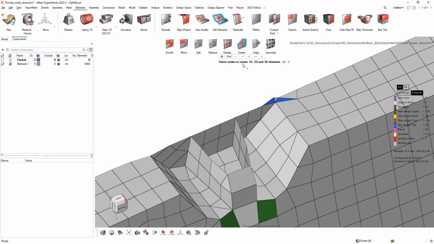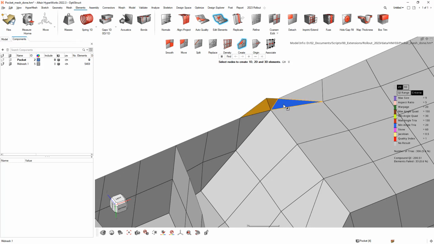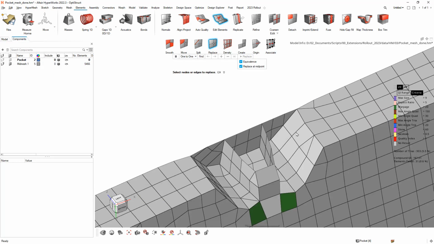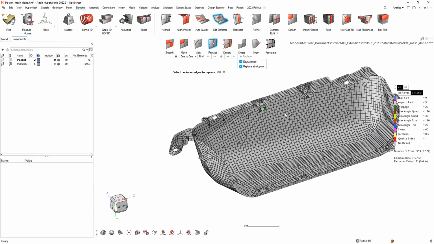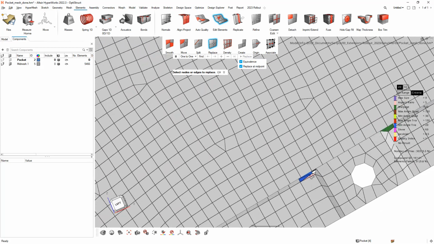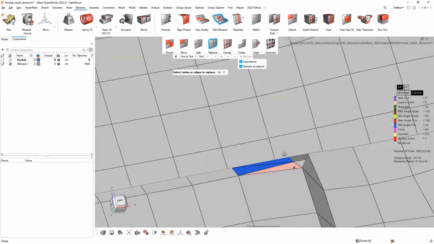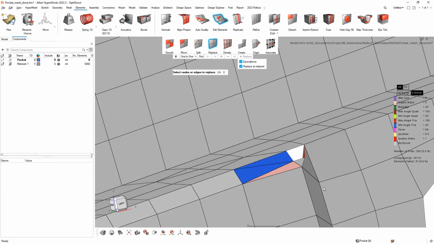It's also possible to create elements and delete them. So I could select a set of elements and remove them. Create an element by selecting the appropriate nodes, or as we did before, replace them to collapse the edge. You can also use the create element to try and fill this hole here.